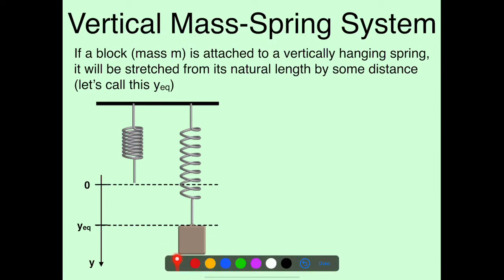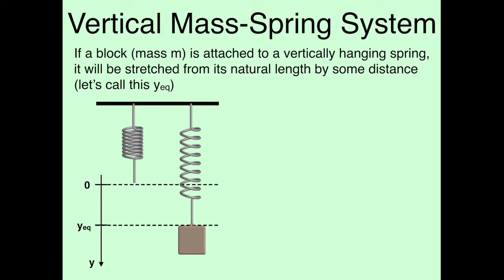If we set this system into simple harmonic motion so that the block oscillates up and down, it's natural to wonder if that will behave any differently than the horizontally oriented mass spring system. Because there is a difference. Notably, we have gravity acting in the vertical direction in this case. Does that change the behavior in any way? Well, let's figure it out.